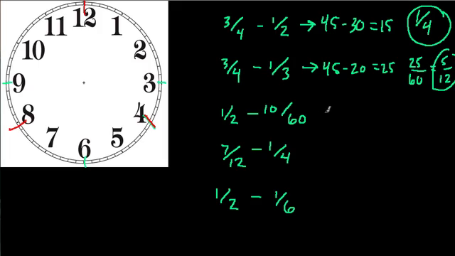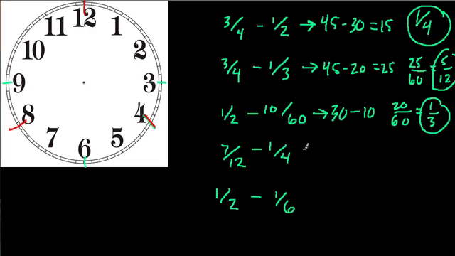Okay. Now, the next problem we have a half, which is 30, minus 10 out of 60, which is just like 10 minutes, right? Because we're dealing in terms of 60 anyway, so you can think of this as 30 minus 10, which is equal to 20 out of 60, or 1/3.